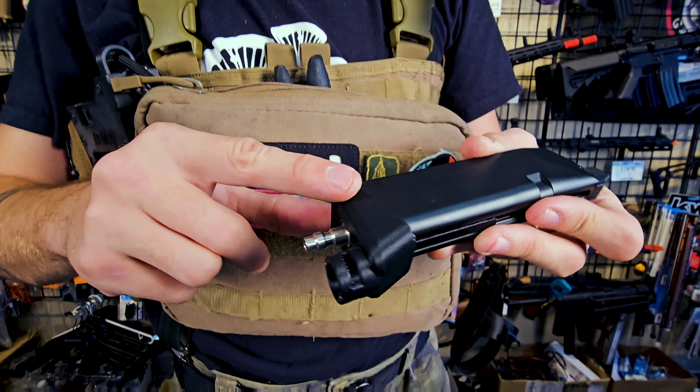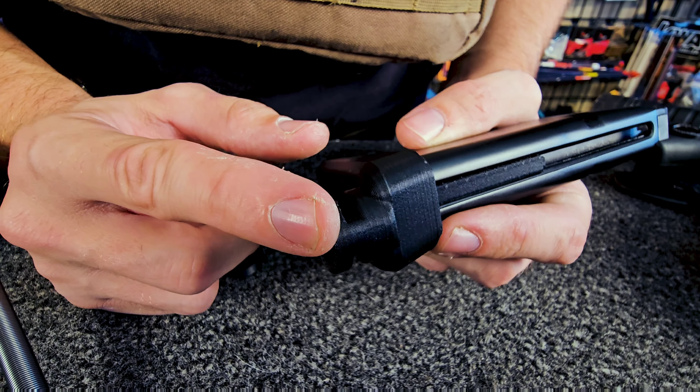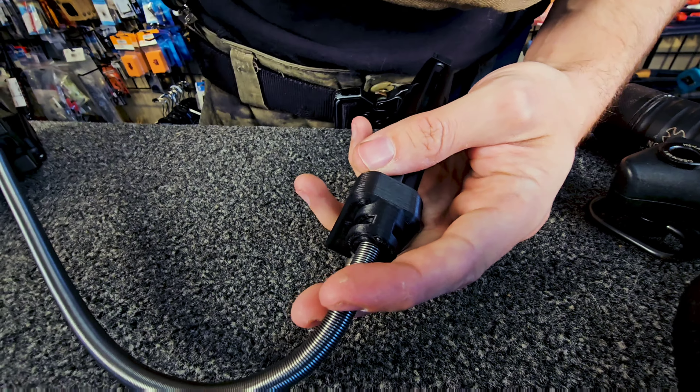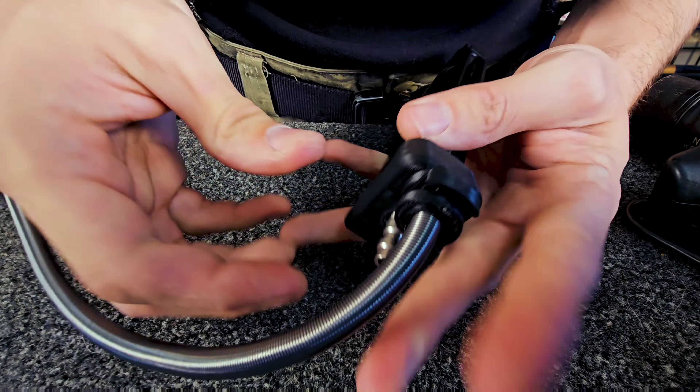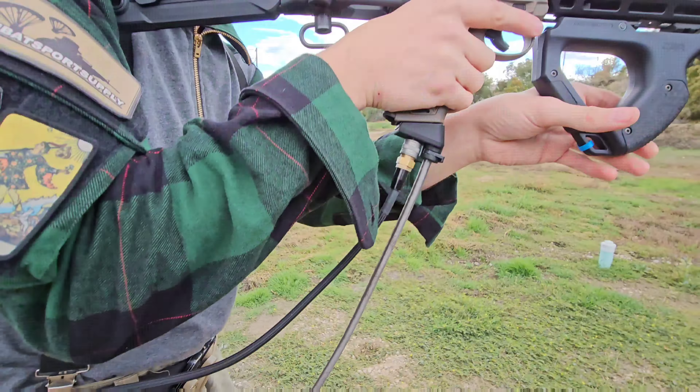The next component you'll need is the Remag prefabricated magazine, which comes in multiple styles. A prefabricated magazine consists of your standard magazine with a Remag adapter put to the base. Your Remag adapter comes with the HPA line, and the most important part is your feed line adapter. You simply plug your feed line from your Remag mag well into the route line and put another clip in. This prefabrication is something you're not going to be able to install yourself — you'll definitely want to purchase a magazine prefabricated from Combat Sports Supply or get a magazine customized by remagairsoft.com.